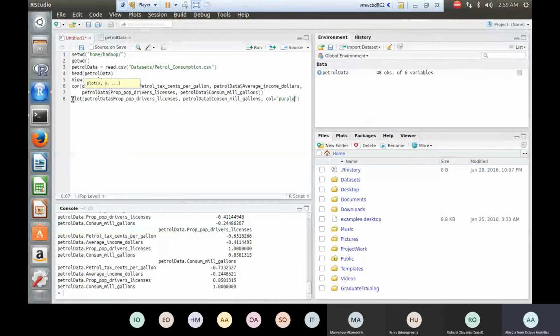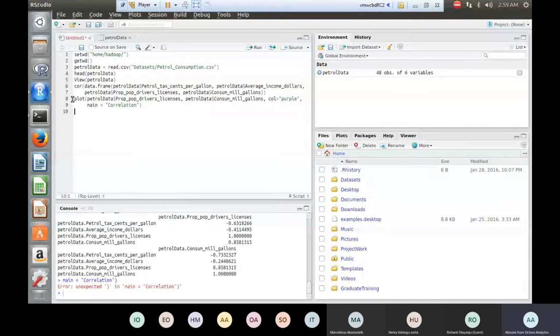You can also name it if you want. And you could name the X and Y axis if you want to. So that is going to be a long process for me. So let me not do that. Okay.